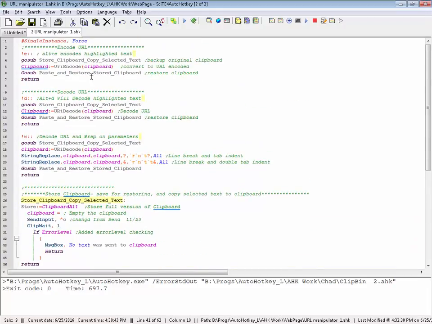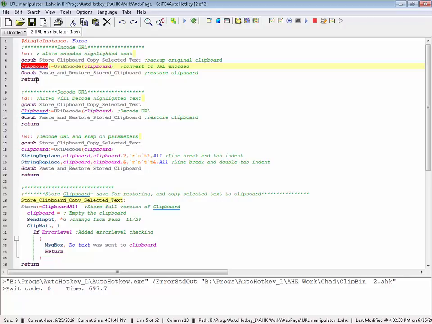So now let's come up to the top here and shortly walk through it. First, this is where I go sub to the get selected text. So it jumps down here, backs up the clipboard, clears the clipboard, sends control C, waits for up to a second. If it doesn't actually copy anything, it'll come up with a message box and say there's a problem. Otherwise it's fine. Then it takes the clipboard value, the content in it, runs it through this URI encode function, and stores it back in the clipboard.